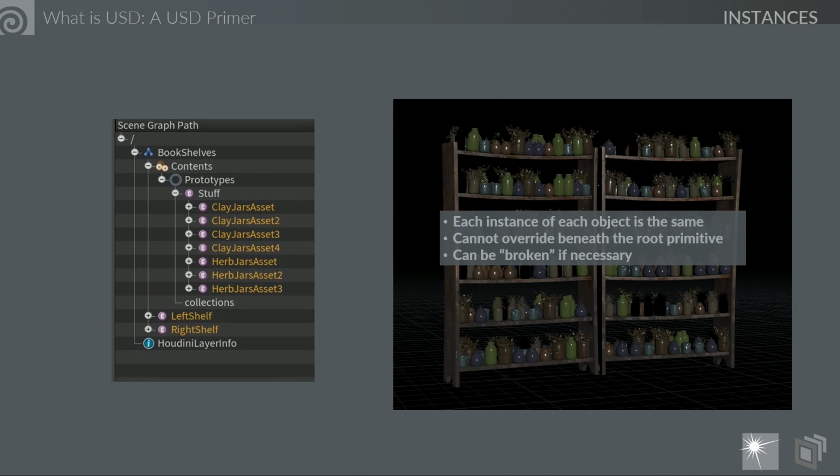With instancing in USD, you have the ability to take particular specific instances out and change them. This can be done by downstream departments who are inheriting assets from other departments.